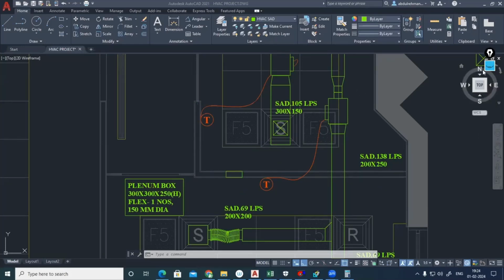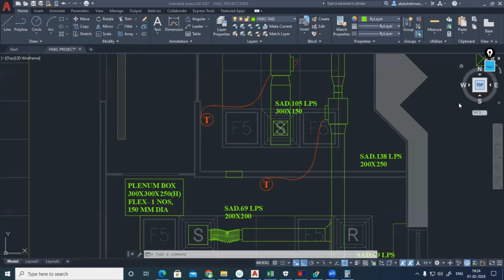It will allow the return to recirculate back to the machine. In this scenario, we have no intention to provide a fire damper because it is not a fire rated wall, so a wall opening is more than sufficient. But if you are planning to propose a fire damper, then instead of a wall opening you have to propose a duct, and within that duct you have to show the fire damper.